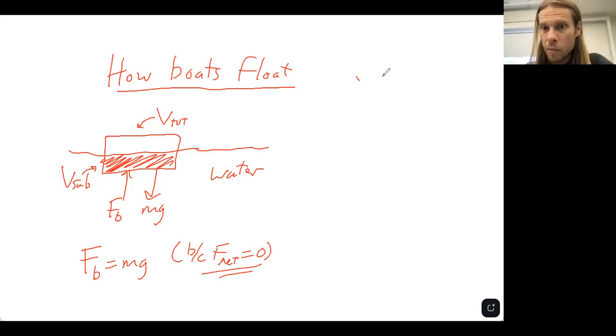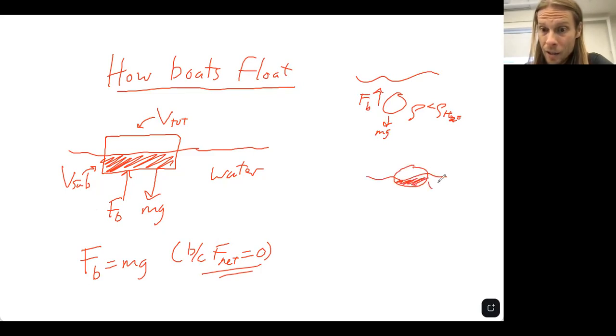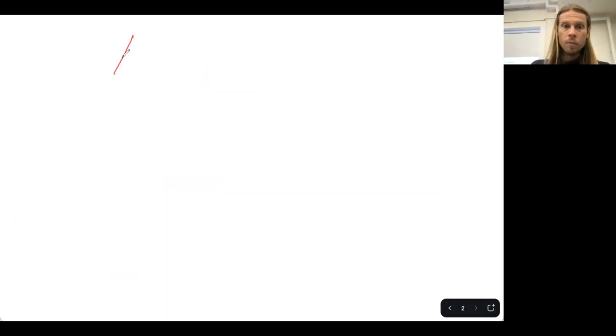Like if I were to put something low density, density less than density of water, like an air bubble, underwater, buoyancy force will be bigger than gravity until it goes to the surface, and then there will be less submerged. So buoyancy force will then match gravity. Notice here my arrow is bigger for buoyancy force because more is submerged. When you have more submerged, you have more buoyancy force because you have more of those pressure forces pushing, more V sub. So this brings us to Archimedes' principle.